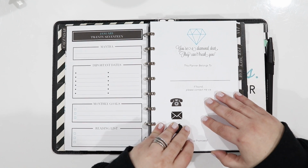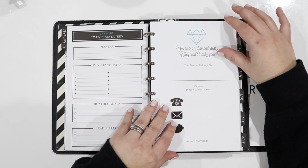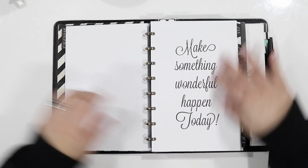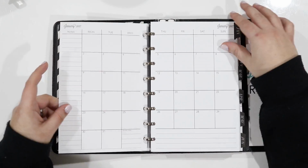Okay, now we get to the bulk of this planner, which is my Charmed Life Planner in A5 half letter size. If you guys are not familiar with this planner, I will link it down below. Here is the ownership plate. I need to fill it out. It starts with a quote. And then let me get you to the month here.